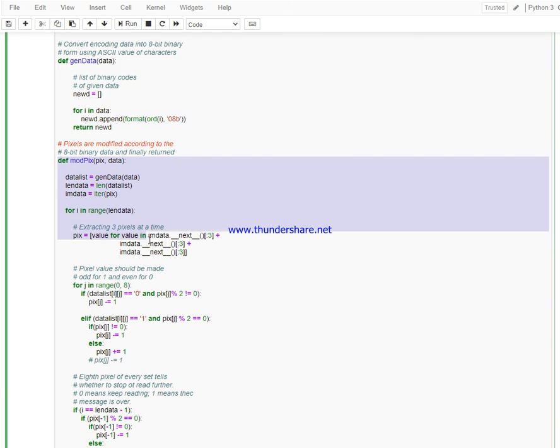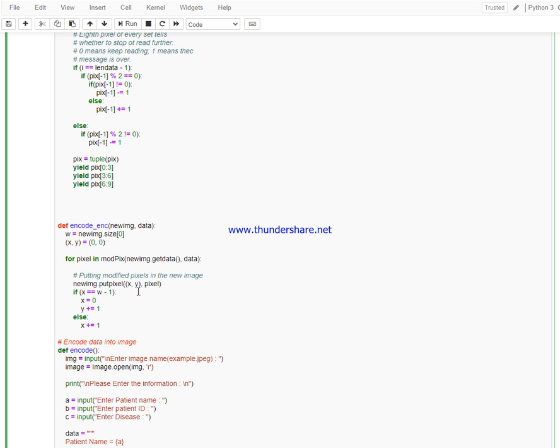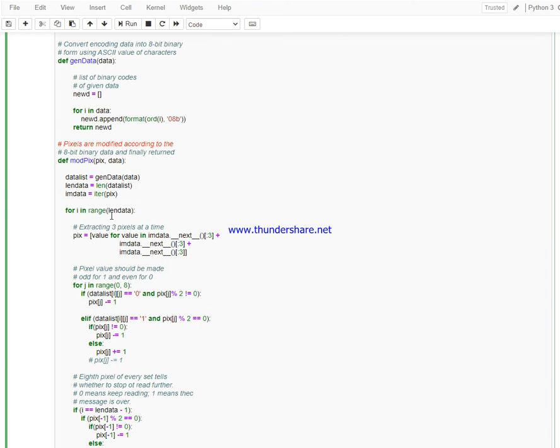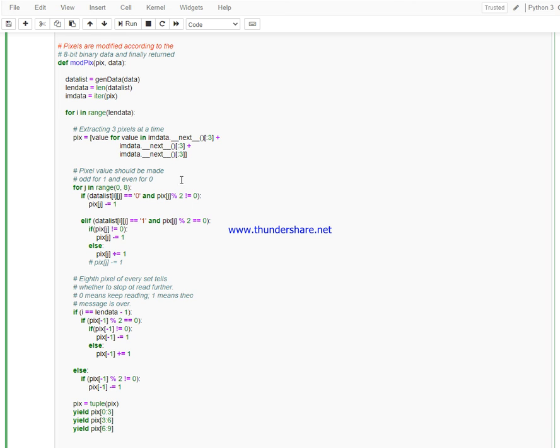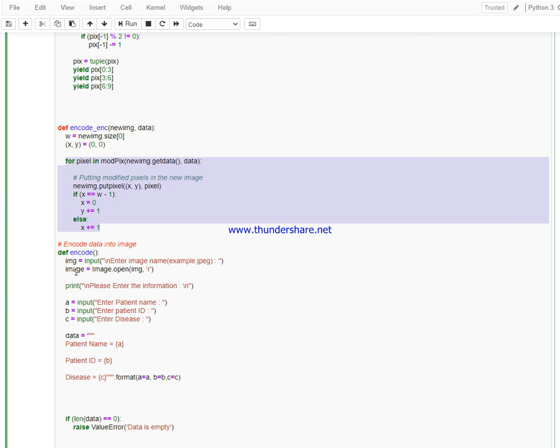This converts the pixels data, the pixels data we have here. We have seen we are converting into put pixel, and we have converted the pixels into the bytes. It takes the pixels, and what does it do? It replaces the least significant bytes with the data, and here the encode function has been executed.